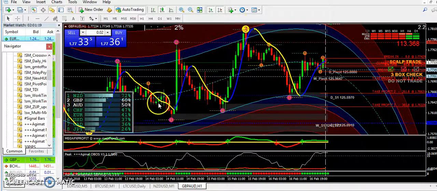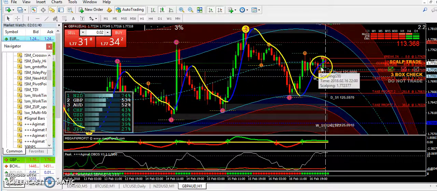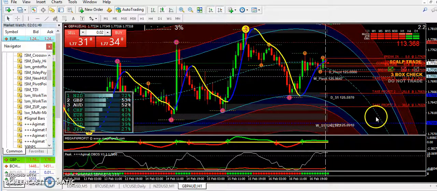And as you can see, the Algomat starts to turn, and it shows that it may start to go on a downtrend. Right here is a slight uptrend on the hour. And as of right now, we're stuck in the middle of the street. If you can see these dotted lines, I consider this the street. The middle in between the bands, I consider that the street. So usually a lot of the times when it gets to the middle of the street, like right here, it will consolidate. It is trying to bust through to get to the other side. But I'm expecting this pair to start going down based on the Algomat turning itself.